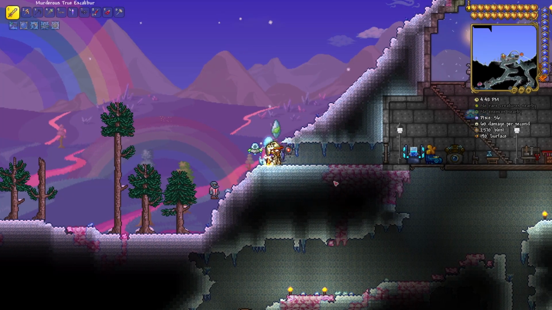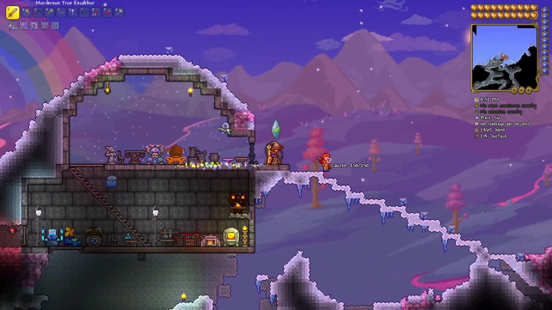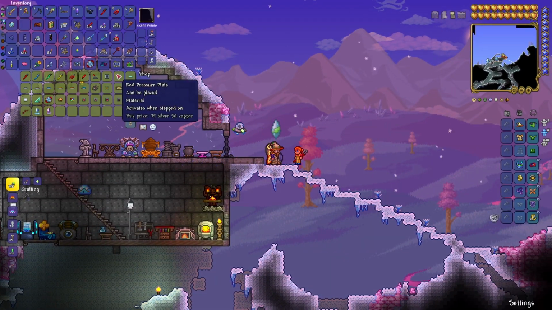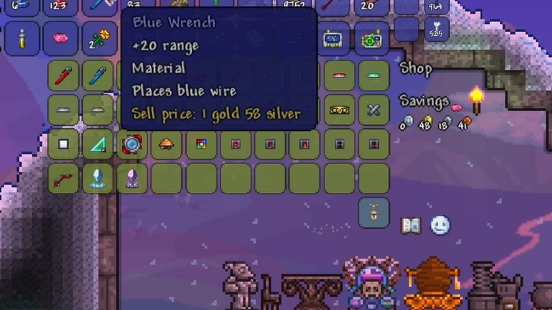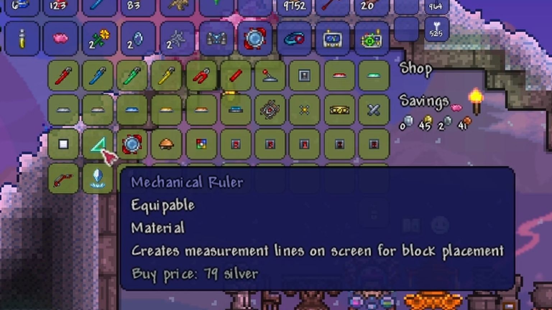I have a lot of wiring. I'll get the ruler and all the wrenches, I guess. Make it simple on me, so I can build whatever I want. Blue, green, yellow, and there we go.